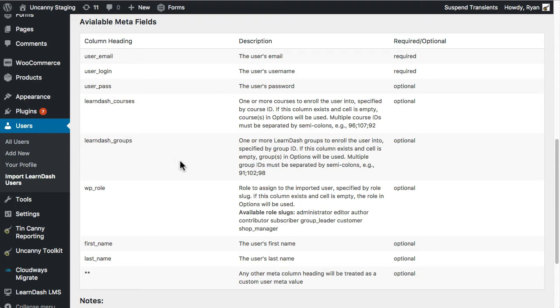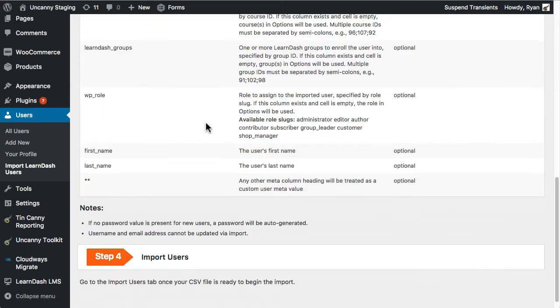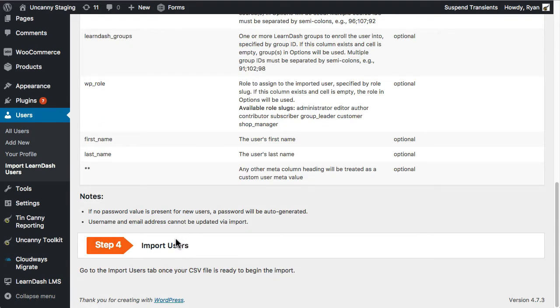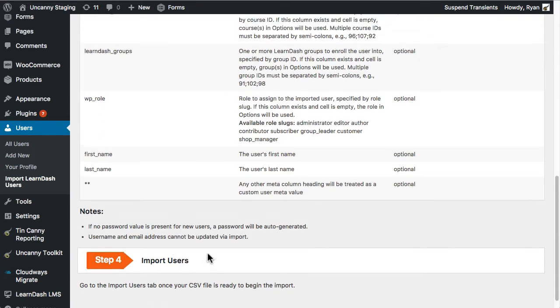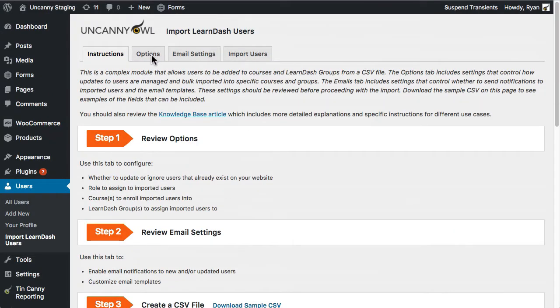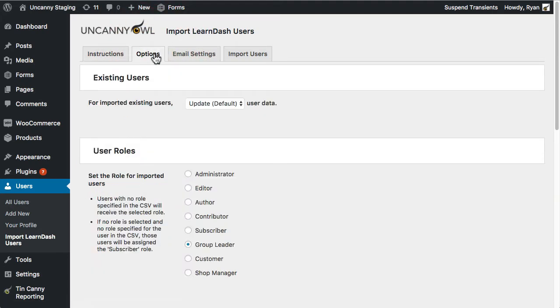And then we can make sure that everyone being uploaded is assigned to a course and/or a group based on what you define in the Options tab. Anyway, we'll talk a bit more about that. Once you've got the file set up, you can go ahead and import the users. Everything is done through the tabs here, and you don't necessarily need to go through the Options and Email Settings tabs every time you do an upload, but I want to walk through them, and it's important that you do look at them the first time you're performing an upload.